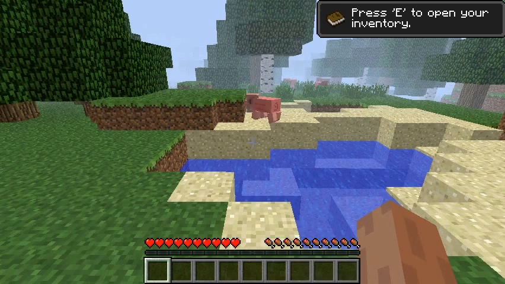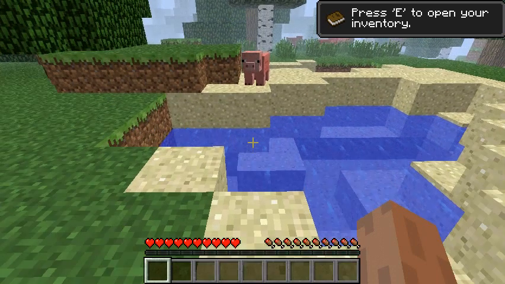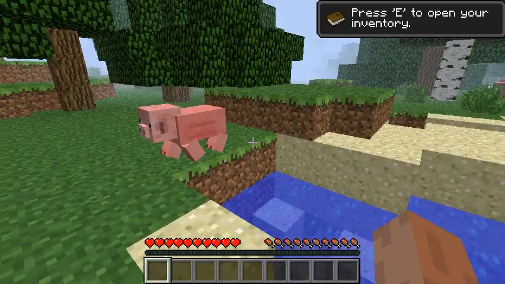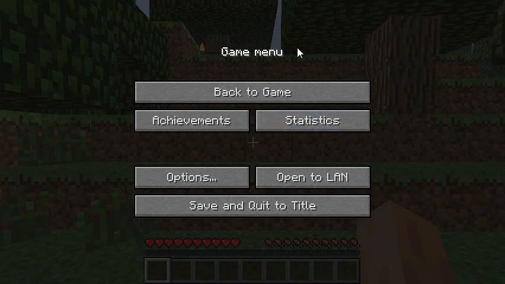You can also jump by pressing your spacebar, and you do something called sneaking by holding down your shift key and moving. Sneaking is useful because it makes it so you do not fall off the ledges. It also allows you to hide from other players. Next key we have is the escape key. This takes us to our game menu, which we can go back to our game, check our achievements and statistics, change our game options, open to a LAN if you want to play with other players, or save and quit to the title page. We'll go ahead and go into the achievements right now.